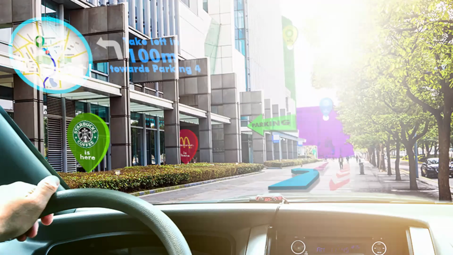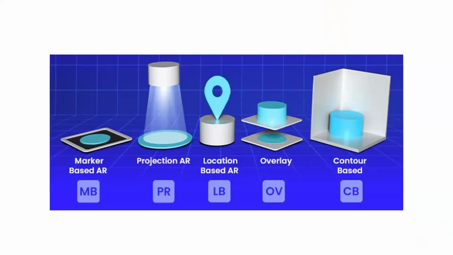Then you get this kind of information where while you are driving, your car windshield is overlaid with LCDs, and you can say after 100 meters take left, and then there is a map, or you can see Starbucks is here, McDonald's is here, parking is there, people are walking towards the car. So this kind of information is given through the vehicle, and typically autonomous systems or autonomous vehicles use this information.